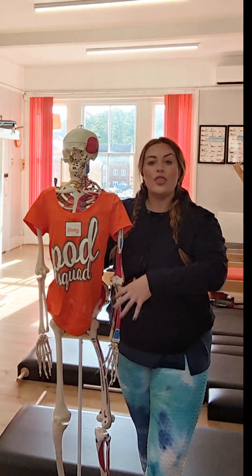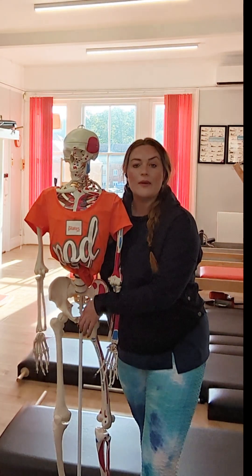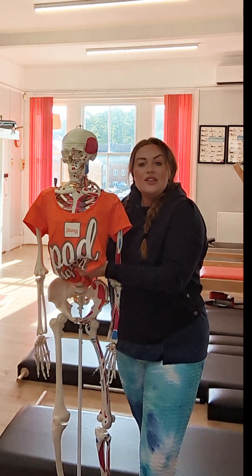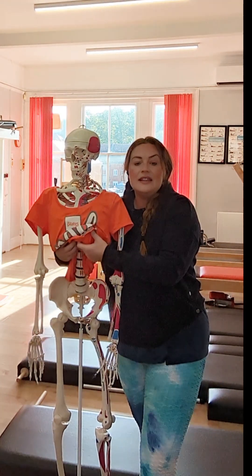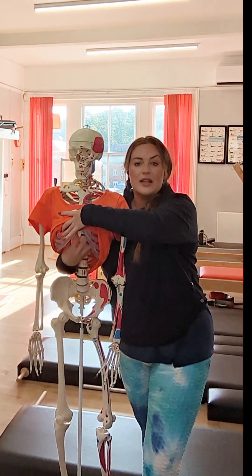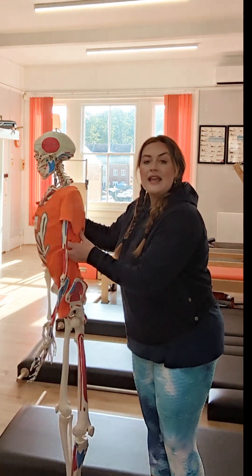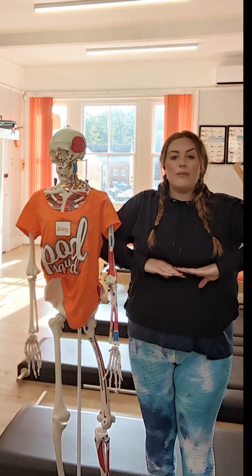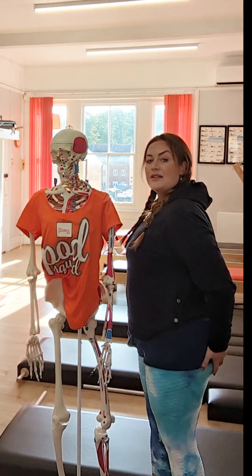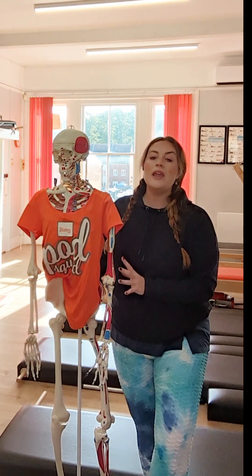The powerhouse is not just the core muscles, which are actually located and attached to the pubic bone area at the front and wrapping around towards the back bones. It's actually the entire space all the way up and underneath this ribcage, including the diaphragm — the muscles underneath the ribcage. It's including the muscles at the back underneath the shoulder blades. It's basically everything from the ribcage down to the pubic bone: front, sides, back of the shoulders, bum muscles, hip muscles, abdominal muscles, diaphragm muscles — everything. That's what we call the powerhouse.